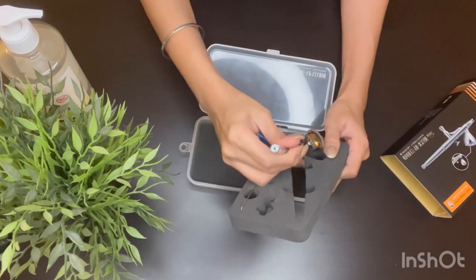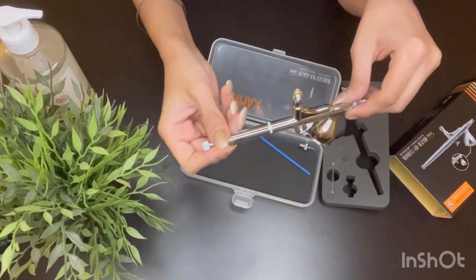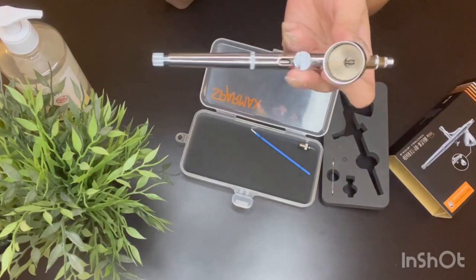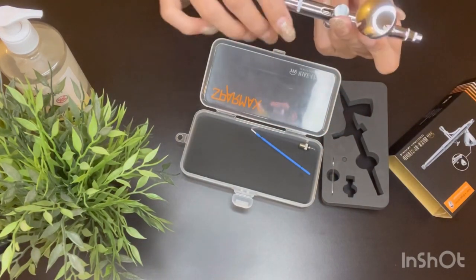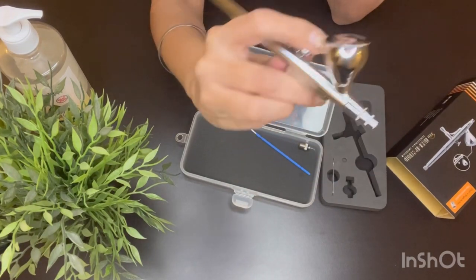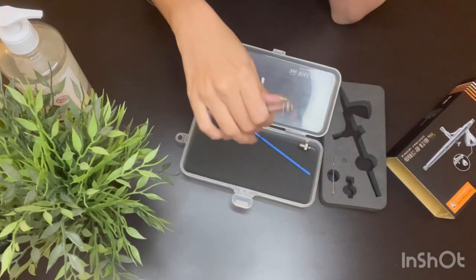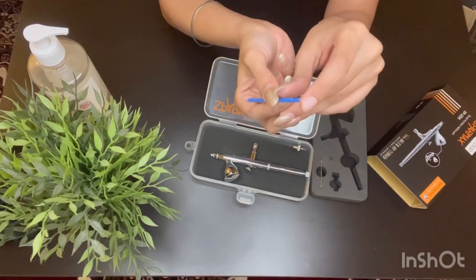The packaging of this product is really good. The first thing that really caught my eye is the gun — as you can see it is pretty sturdy and long enough to give you full grip of the tool. Also, the container where you fill the product is pretty big, so if you're doing full body painting, you might not have to go back and refill regularly. Just fill it as much as you need.